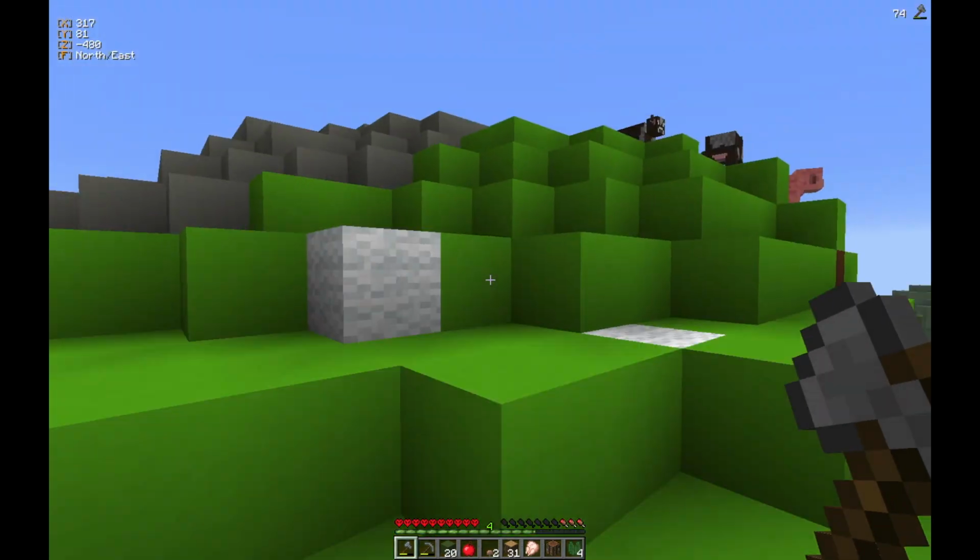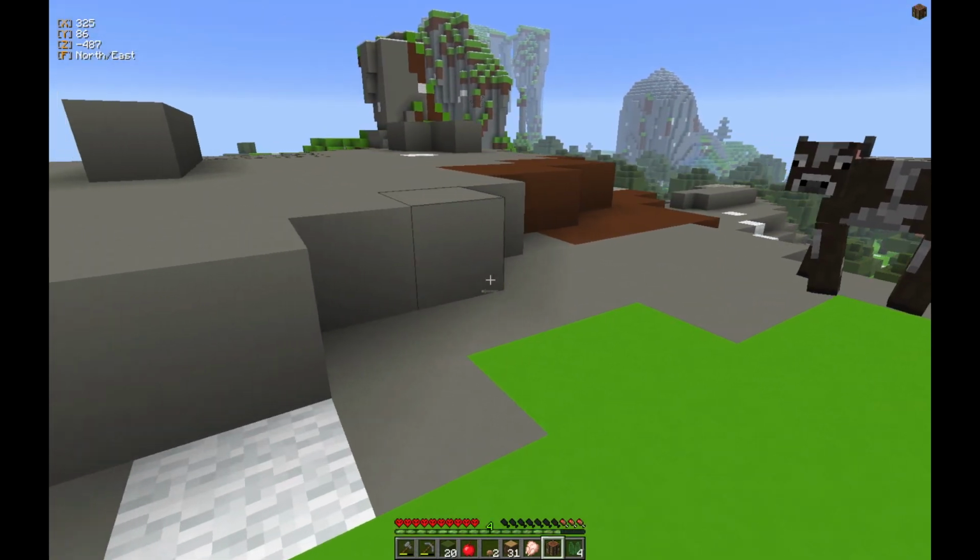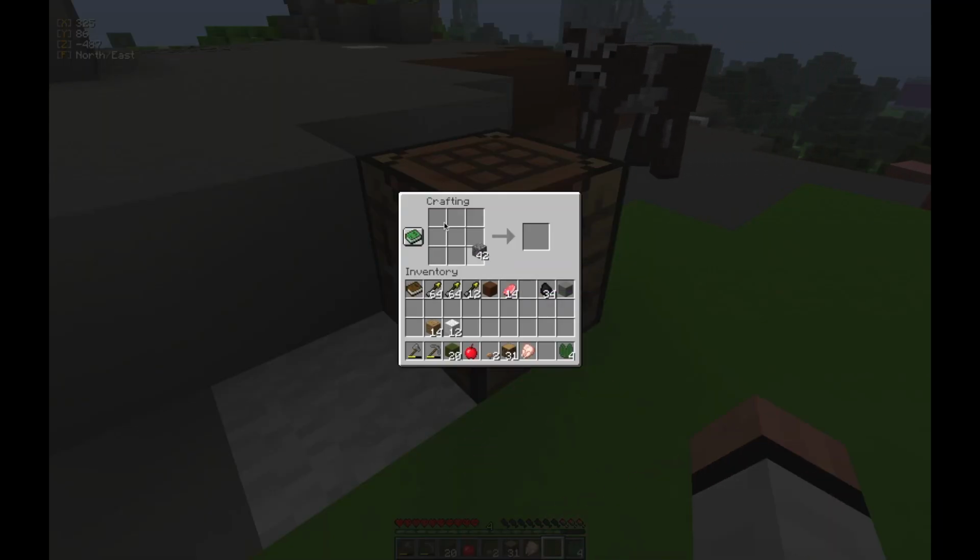Why did I even make a shovel? Like, there's no dirt. There's no gravel there. This is such a dumb idea. Actually, that's a good point. Spectral arrows are the only arrows we can use because there's no gravel. Oh shit, you right.